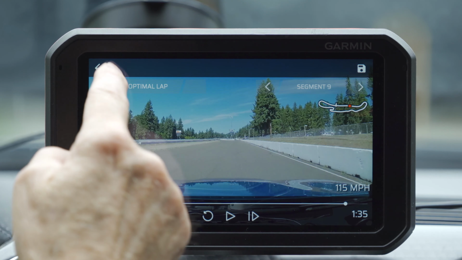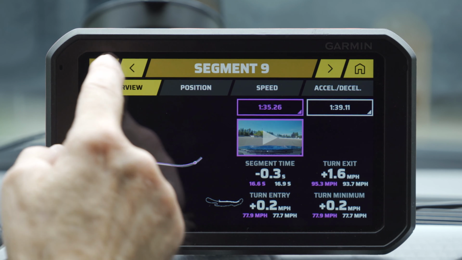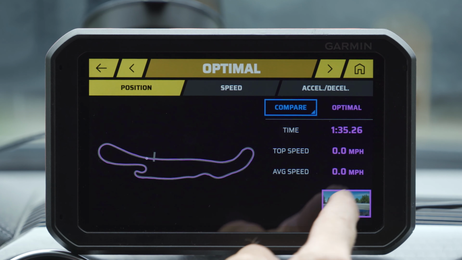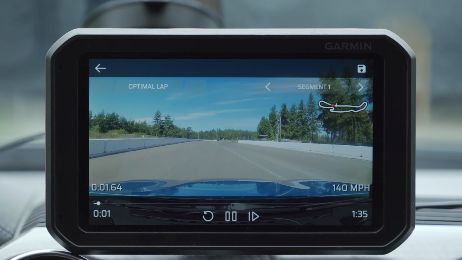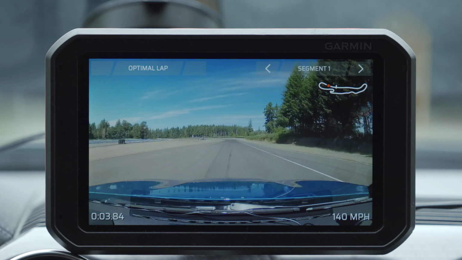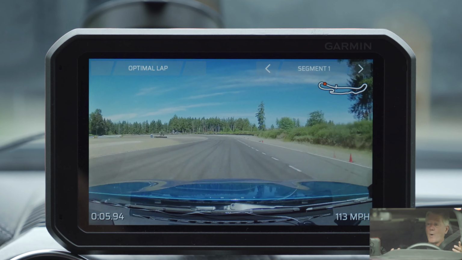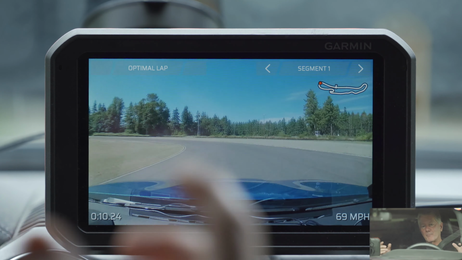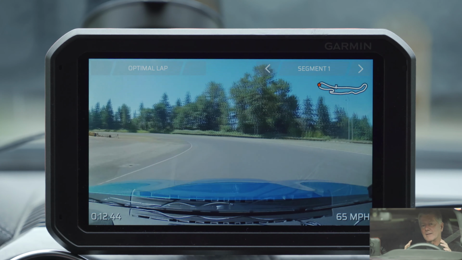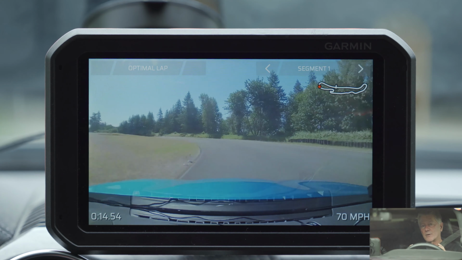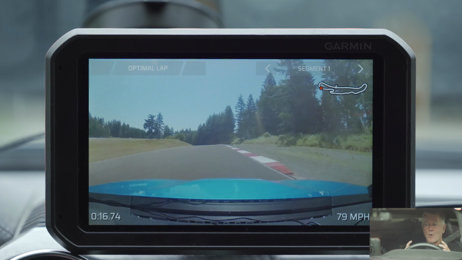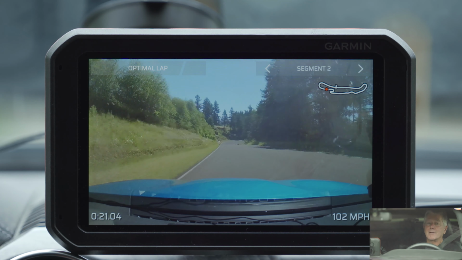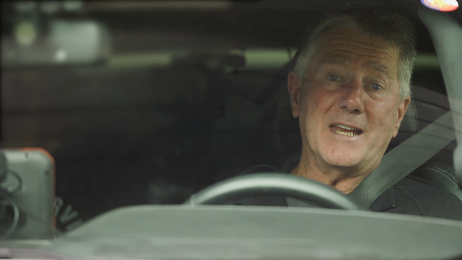And again, what I would do before going back on track every single time is really important. I want to get that clear mental vision of that optimal lap. So that's how I would use 1 hour or more. I would just dig into all the details and then bring it down. Again, prioritize what it is I want to do when I get back on track. Because the more I focus on just the most important things, the more likely it is I'm going to do that. So that's how I use the 5-15-1 process.